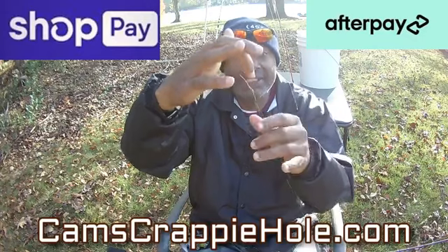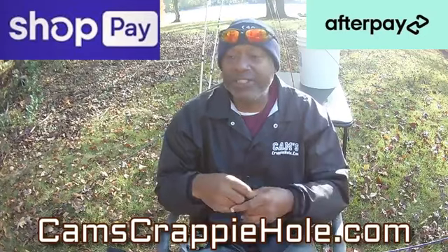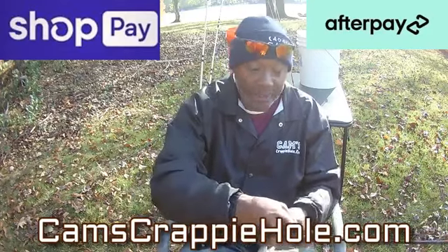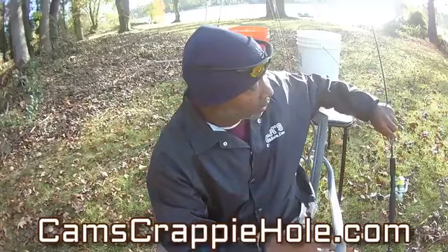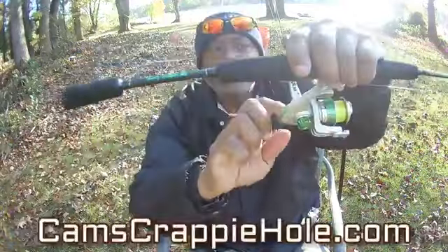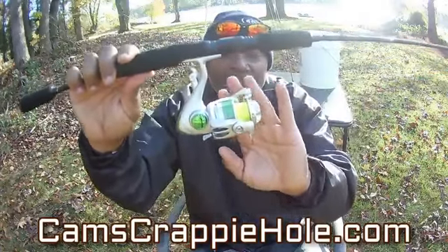Look at that slow death hook — it's wicked. On some of my poles I'm tipping with the stinger shad, my Cam's Stinger Shad. The white knight is an exclusive of Cam's — you can't get it anywhere else. I created those plastics. That's the emerald rod — my Cam's Magic Stick. Same EVA split grip, and this reel comes pre-spooled professionally, so if you don't like spooling your line yourself, don't worry about it.